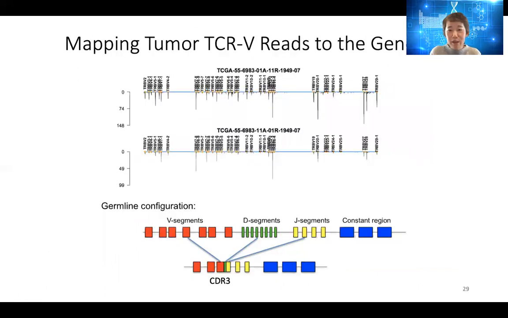But if you were to sequence a bulk tumor, you will see that this V is being picked a lot, and this V is being picked a lot in different cells. But other Vs, at least in this patient, somehow don't appear so much. This is from a different patient. And so you can see different Vs are definitely coming from different T cells. And for the V, we can map it because the V fragment is fairly long. You can map the whole thing.